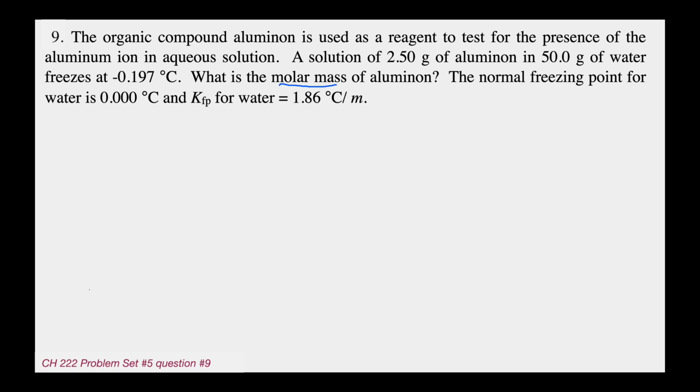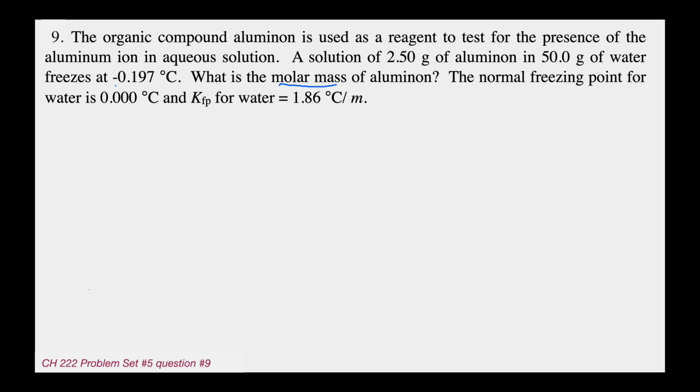We might be using aluminon at the end of Chem 223. It makes aluminum turn kind of a pink color. It's pretty cool. But anyway, the process here is going to be very, very similar. We're going to start by doing a delta T. Molality will be delta T divided by K. And remember, like on everything else, molality here must be a positive number.